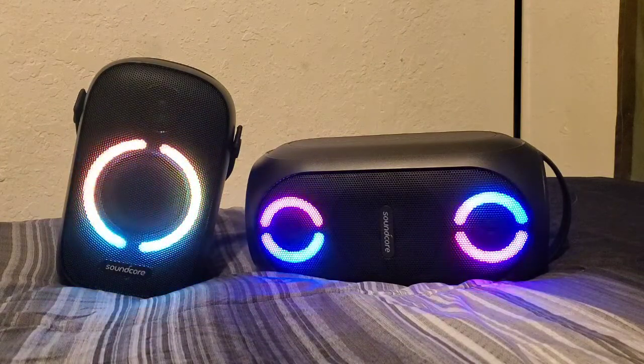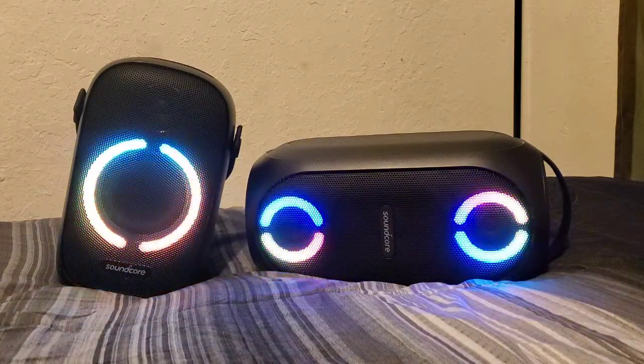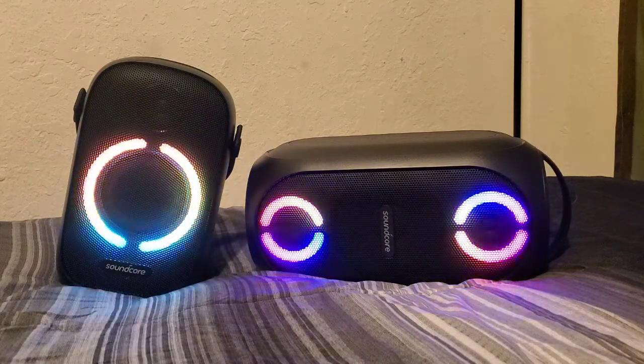Now, you can go to Walmart and pick up these Bluetooth speakers, or you can go online and order these Bluetooth speakers and enjoy everything about them.